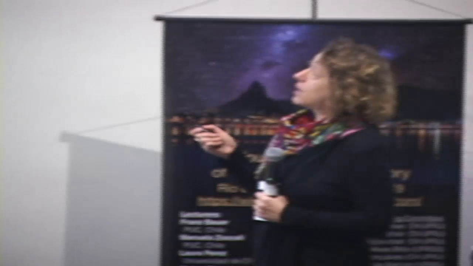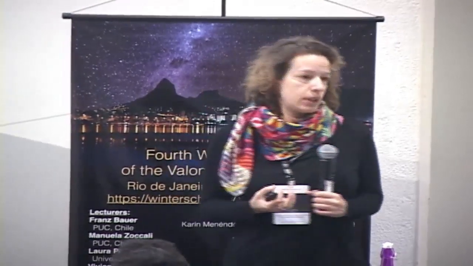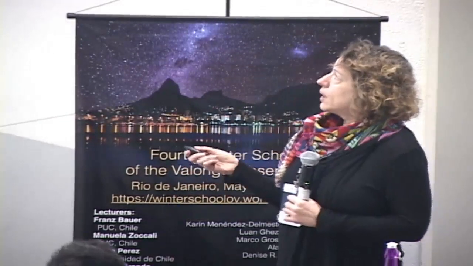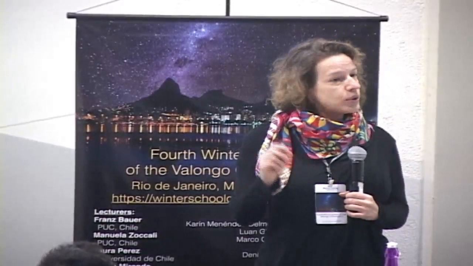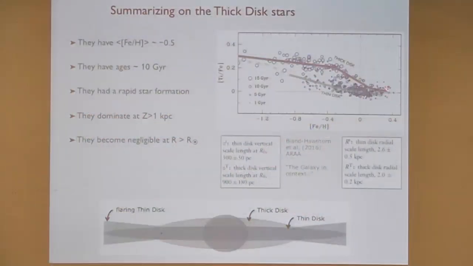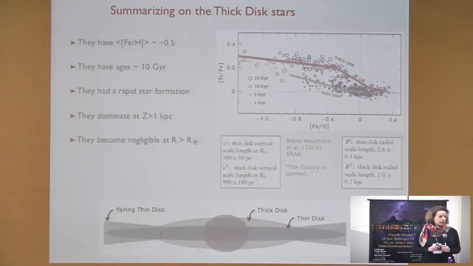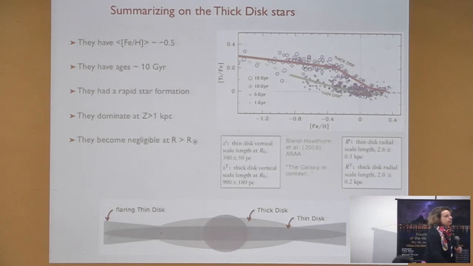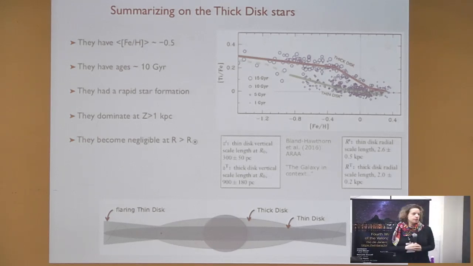I read in a few papers when I was preparing this class that this flattening is not very well known. We don't have an interpretation for the flattening. However, I would put a few words of caution there, because these are very metal-rich stars. You have seen the spectrum. So this is the most uncertain region to be measured. So I wouldn't promise 100% that this thing is really flat here. It's just the most uncertain place of the plot. But we don't know why it flattens.